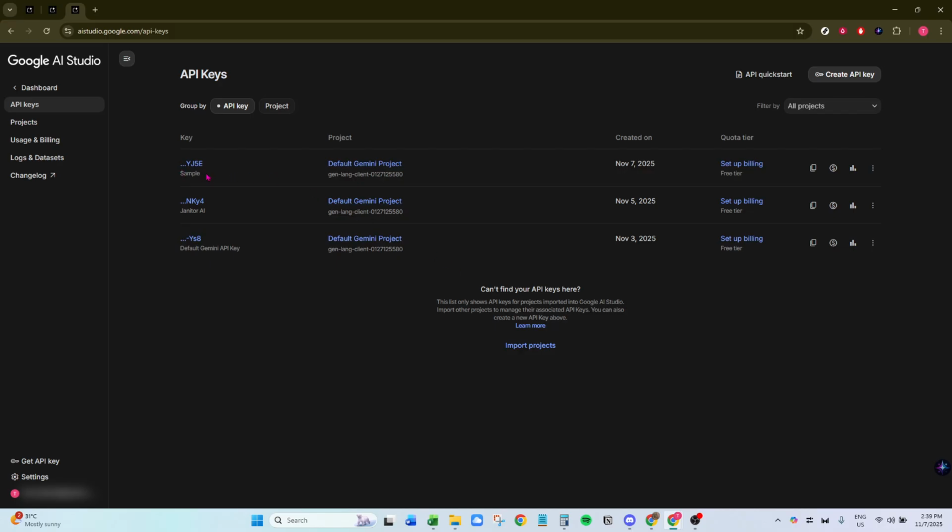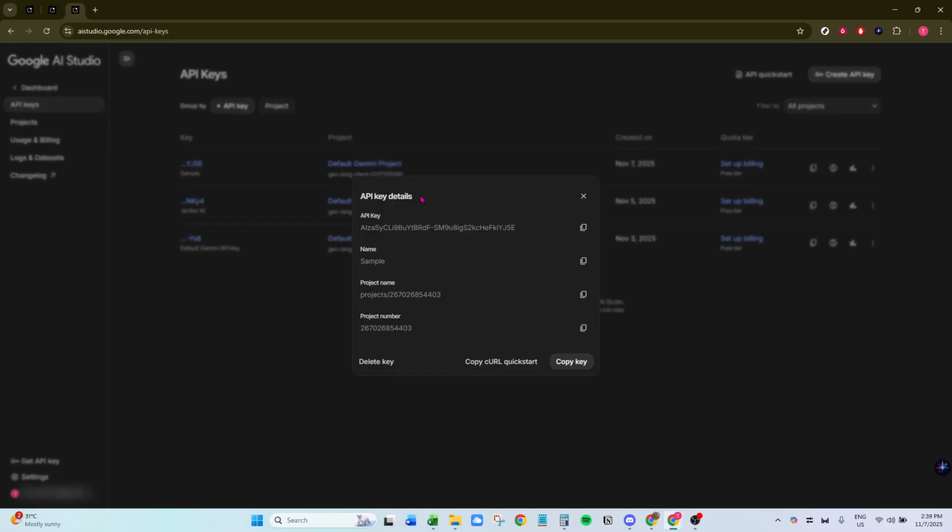Now the last thing, once the key has been generated, you'll need to copy it. This is crucial because an API key is your golden ticket, granting access to Google's services within your application. Make sure to store it somewhere safe. You wouldn't want to lose it. You can consider using a password manager or a secure notes app to keep it handy and secure.